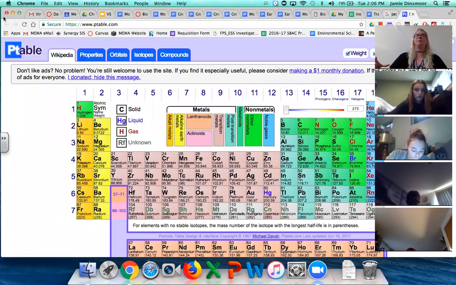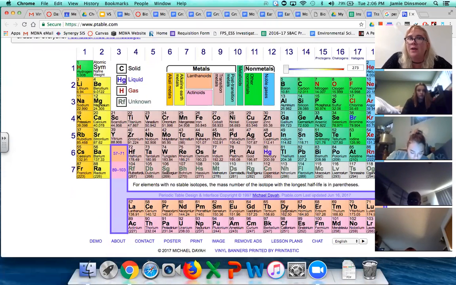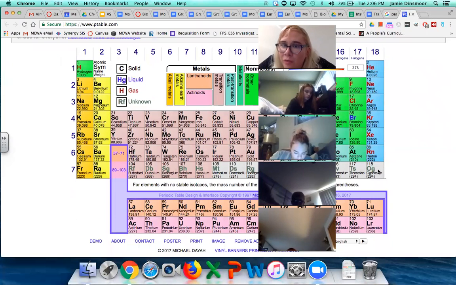So the bigger the atom is, the more electrons we would expect, right? Because we think, well, if we have a lot of energy shells, the atom's just going to keep getting bigger and bigger. So which atom then would you think? I mean, you kind of already saw that it's not the way that you would think it is, so I should have done this before, but we would think, right, that atoms in the bottom right-hand corner, for example, oganesson, would be the biggest, right? Because it has the most electrons, therefore it's going to have the most energy shells and energy levels.